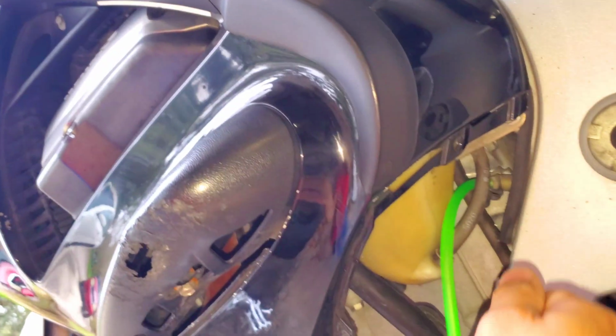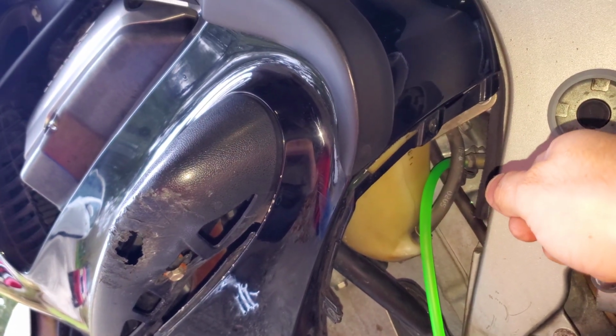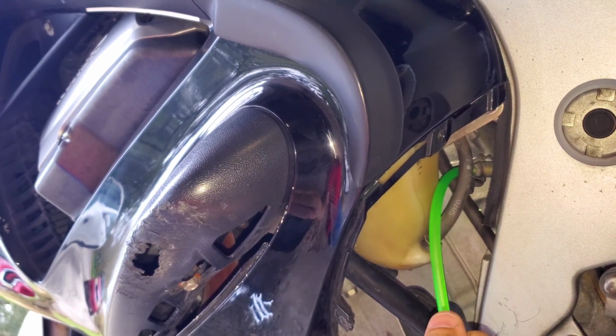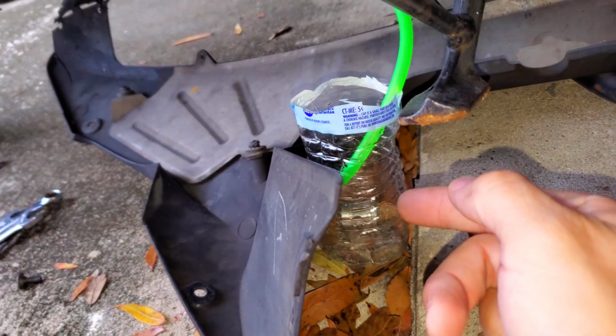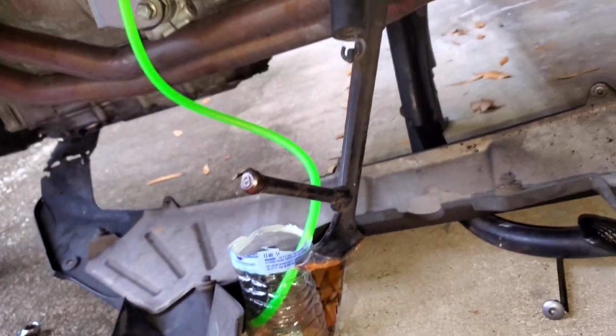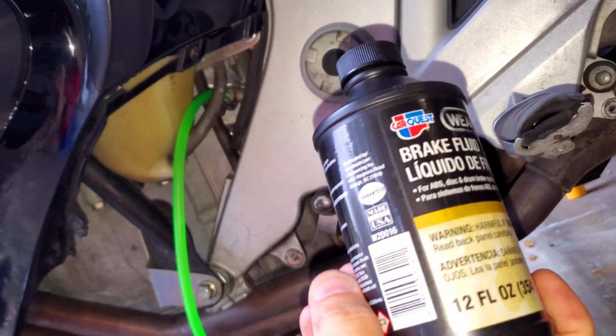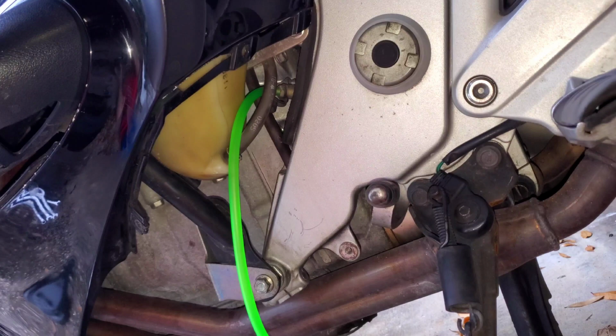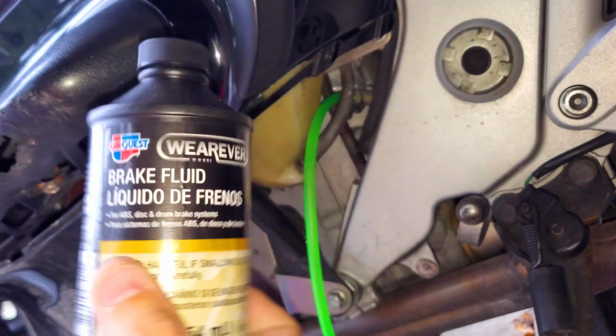So first I'm going to squeeze up there, and then I'm going to open it up, and then when I feel all the pressure come out, I'm going to close it again, right? Alright, and then I'm going to let the handle back, and then we're going to do it again and again and again until I see the old fluid is completely flushed out, and we're going to have to keep adding new fluid as we go. So it takes normal DOT4 brake fluid to do the clutch, so just get yourself a little bottle of it.